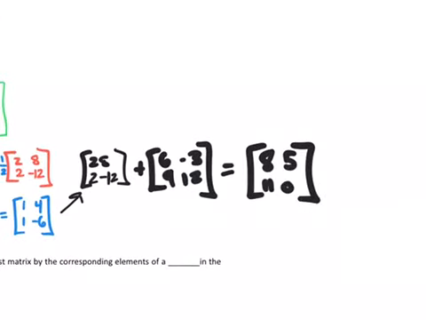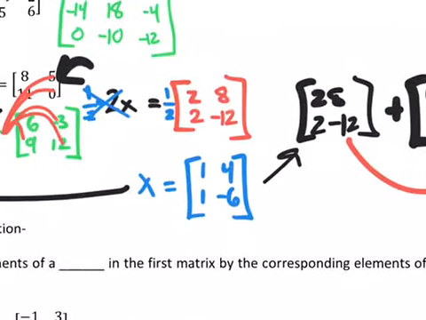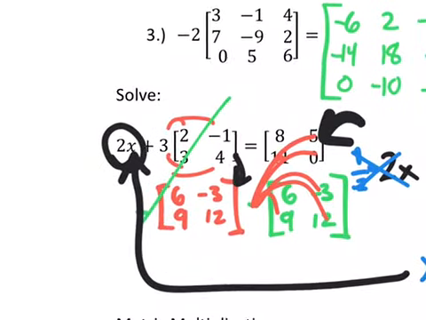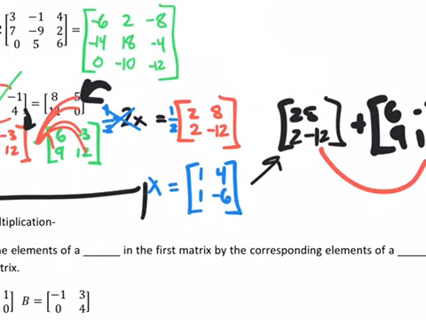So we have 2 plus 6 gives us the 8, 8 minus the 3 gives us the 5, 2 plus the 9 gives us an 11, and negative 12 plus 12 does in fact give us the 0. So what this means is, by plugging this X back into the original matrix equation, solving it all the way out, we can then confirm that this is indeed the correct answer.